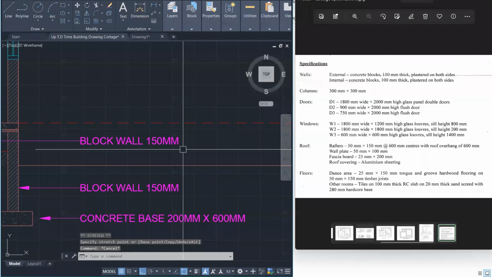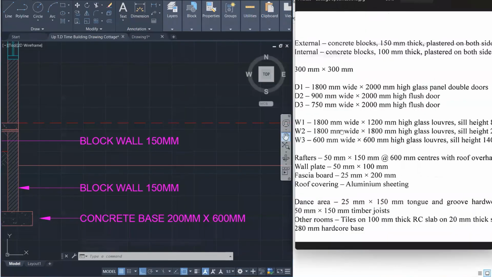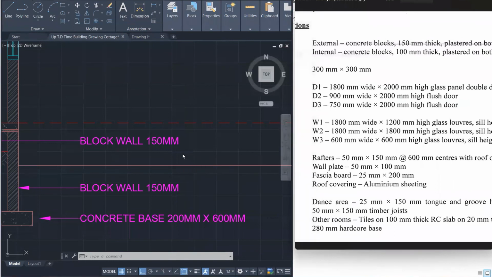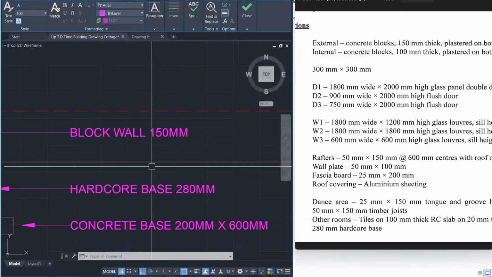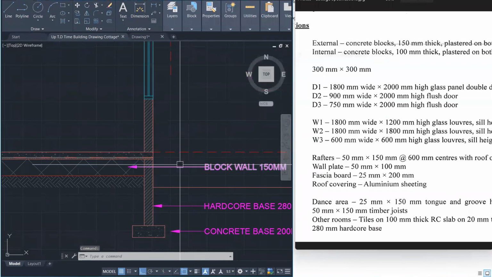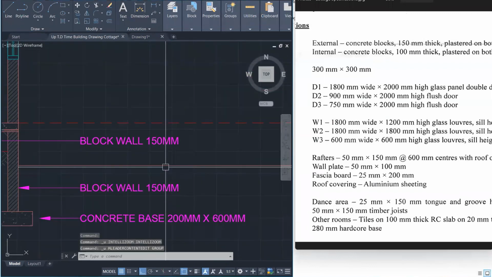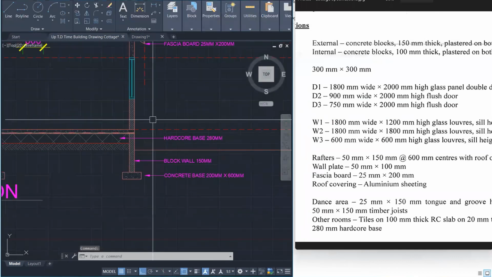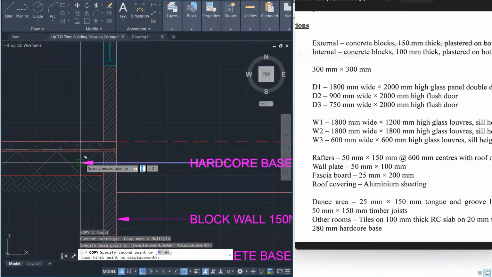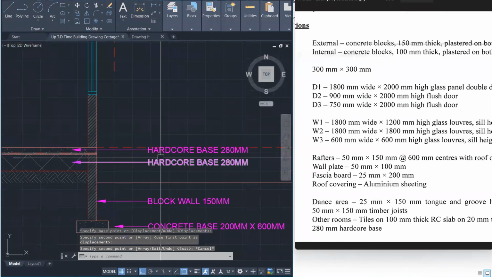Got my notes. 200 and 150 hardcore base. So there are four. Four base. This now will be the RC slab, right?